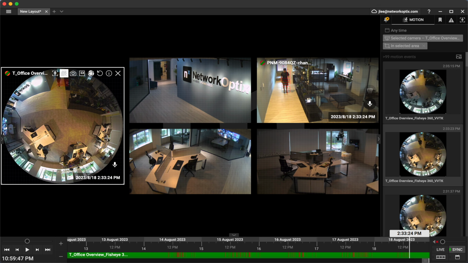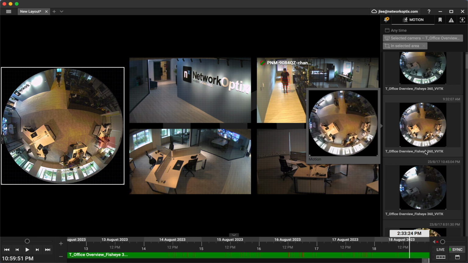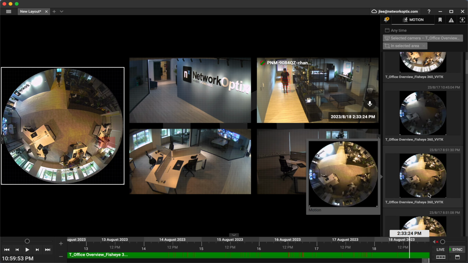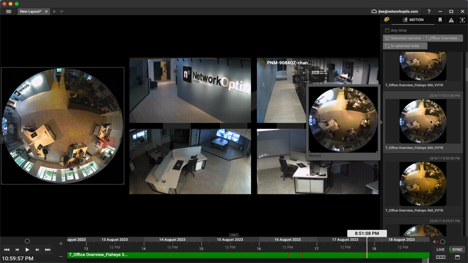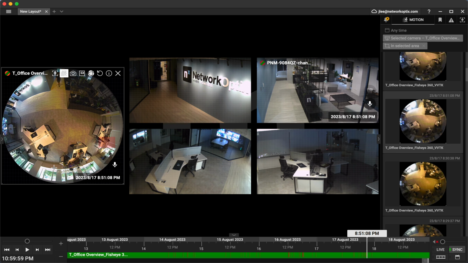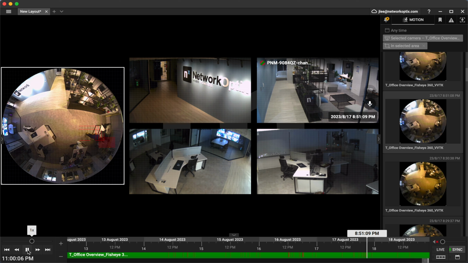So if I want to check if someone went to the windows area, let me check real quick. I think there are some movements here, right? So I think it's just motion detection. Oh yeah, so we have our cleaning lady right here, right? So you can see this is the lower right near the window area, right?